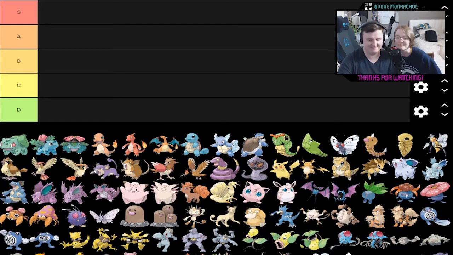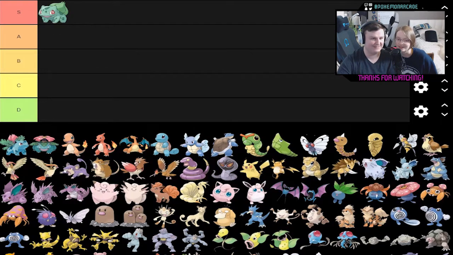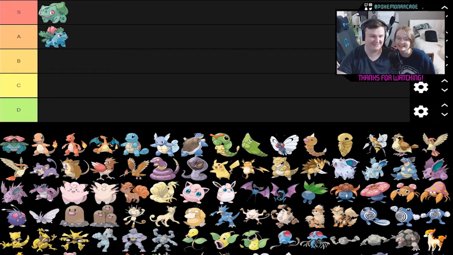I know this one. It's a Bulbasaur. It is very cute. It is the top tier. It's S tier? Yes. S for Precious. Precious starts with a P. The next one is a bigger Bulbasaur, and it's less cute, but still beautiful. So A. Don't forget to name them.